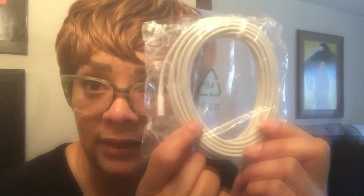Now, the camera comes with a 6-foot cable, and it's the flat cable, and it's not very long, just gonna tell you. So if you plan on putting it in a window or something like that, you will probably need to purchase a 10-foot cord, and I got this 10-foot cord from Amazon as well. Or depending on your plug situation at your house, you may need to purchase a 20-foot cord, especially if you want to run it up on top of your house, like under an eave or something like that. And you may need this. So check the prices. And the accessory cords are really not that expensive.